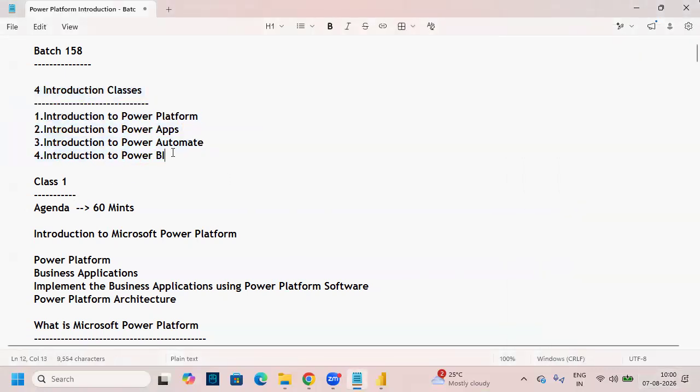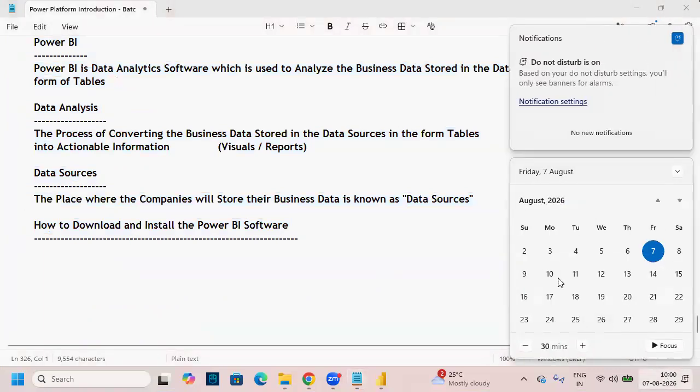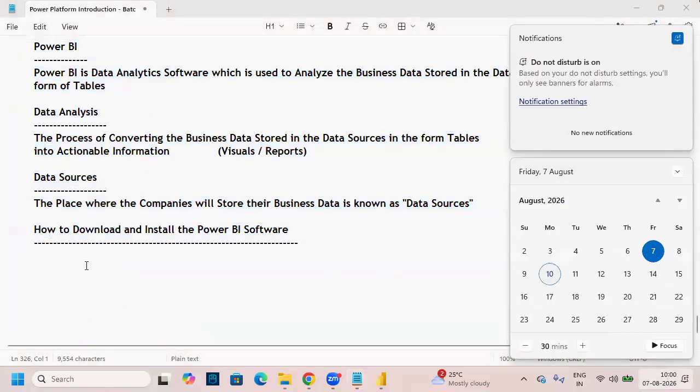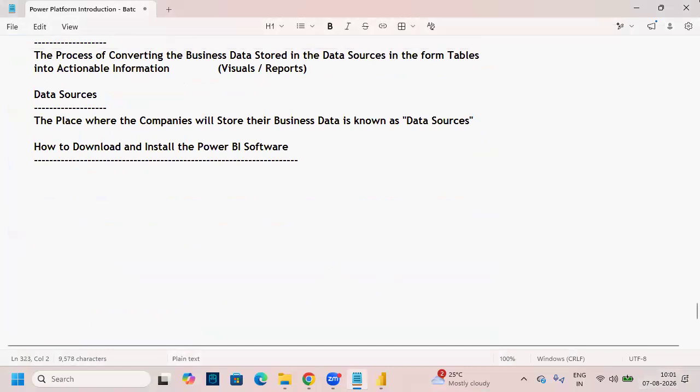Now we're done with all these four introduction classes. For your batch, I'm going to start with Power Apps from Monday. On Monday, we'll start Power Apps freshly for your batch, guys. I'll stop here today and I'll see you in the next class on Monday, where we'll start discussing Power Apps. For people who got registered, we will share the new meeting link to attend the classes from Monday onwards.